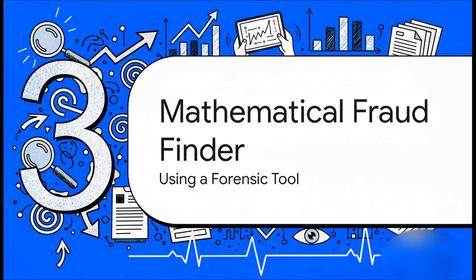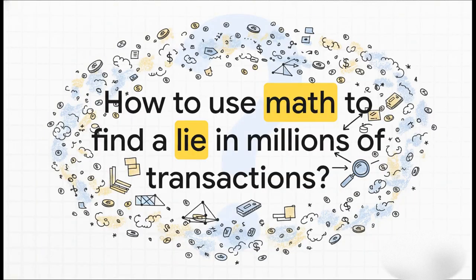Okay, so you've reviewed the statements, you've read all the notes, but what if the numbers themselves are just made up? What if it's all a lie? Well, this is where we get into some really cool forensic stuff. There's a mathematical tool investigators use to spot deception. So think about this. How could an auditor possibly spot a lie when they're looking at millions and millions of transactions? It seems like finding a needle in a haystack, right? But believe it or not, there's a surprising mathematical law that can help.